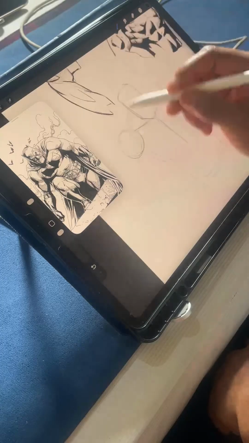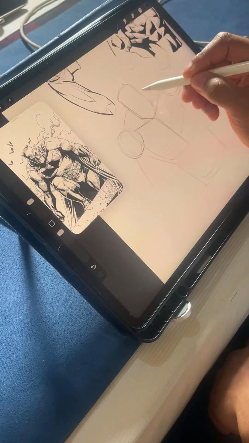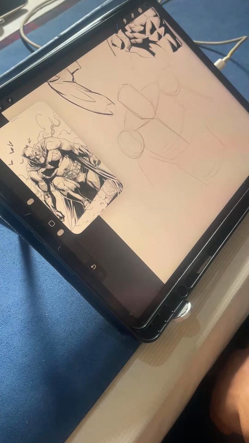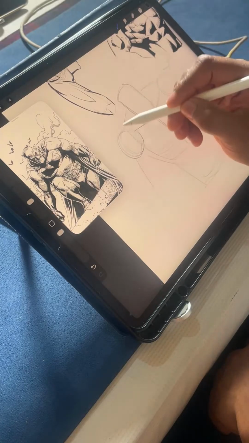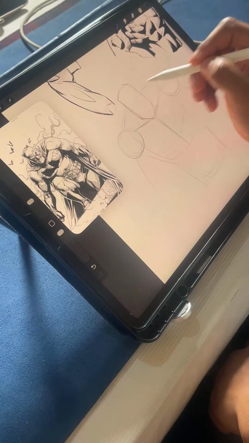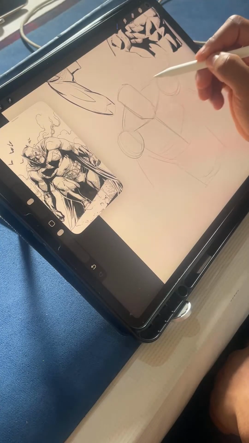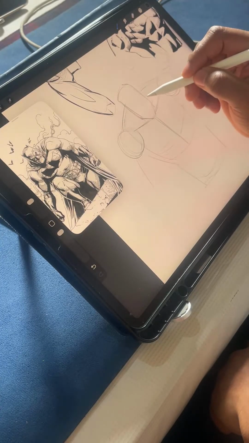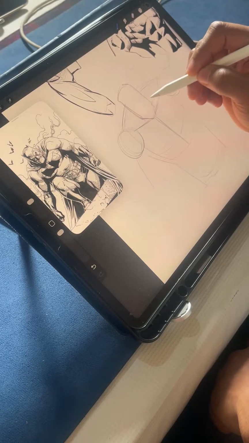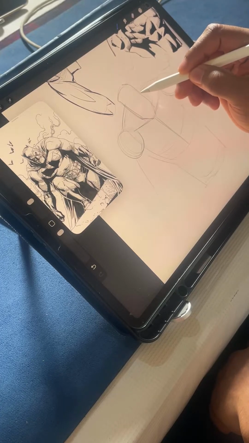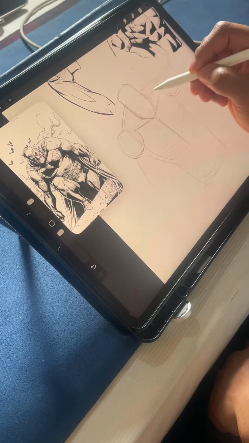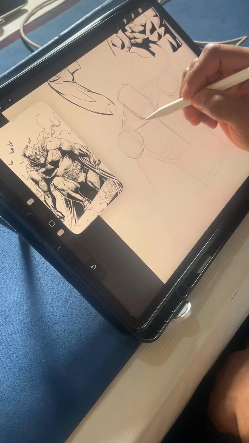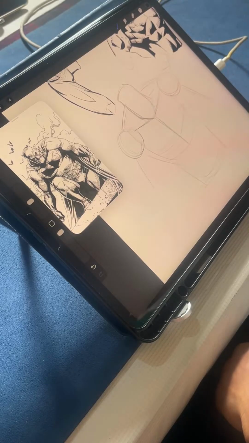Yeah, so because of the perspective and the position of his body, he's leaning down a bit. So we're going to be seeing, and he's a bulky dude, or this version of Batman is a bulky dude. So we know that this muscle over here is going to be our triceps, and his clothes are sort of covering his neck. So we're going to see some of our neck muscles here and there.